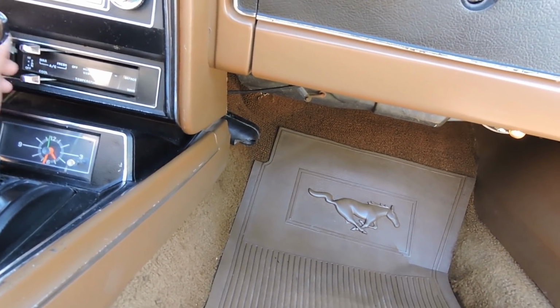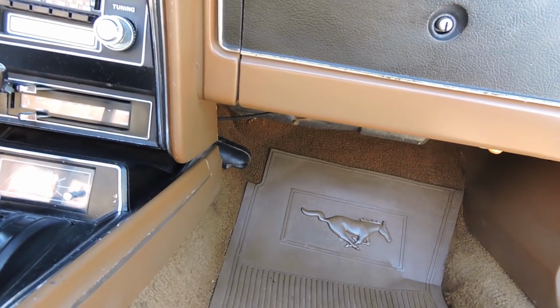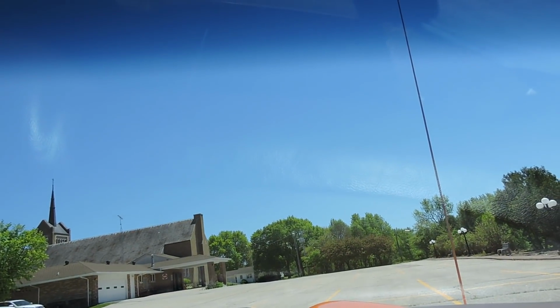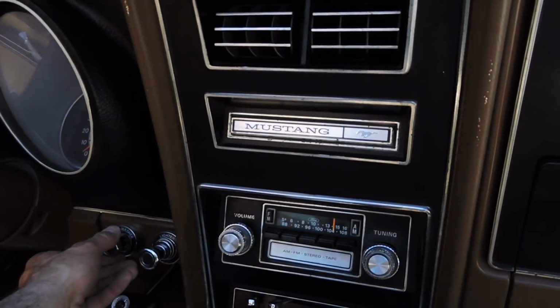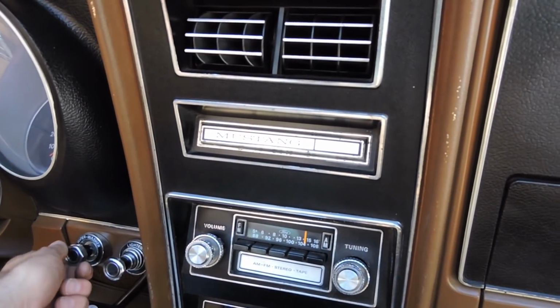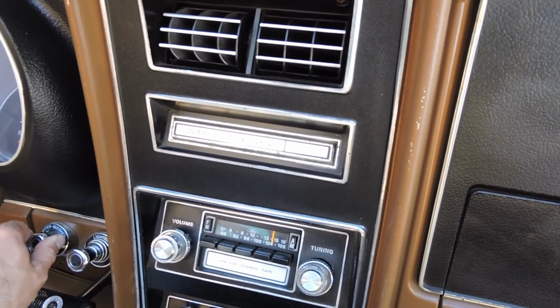We're gonna go ahead and see if it's gonna blow out any cold air. This is an air conditioning car, so we'll see if we need to charge it or not. Wipers are in working order. This might have a delayed wiper on this side here, because it kind of goes over top of the normal wiper. Yeah, so on the left side, if you turn it this way, it kind of feels like a delayed wiper maybe there. And this way, it's the other speed. And in the middle, they're off.